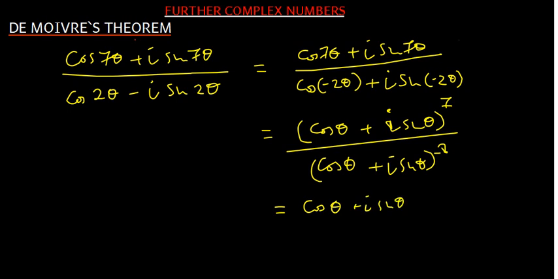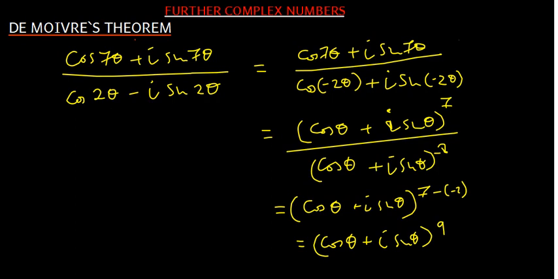Well, at this point we can now go on and say cos theta plus i sin theta. You've seen that you have got the same bases on top and down. Same bases dividing, we subtract the powers, so that will be 7 minus negative 2. And this is going to give us cos theta plus i sin theta raised now to the power 9. Now at this point we can bring down the 9, so that will give us cos 9 theta plus i sin 9 theta from the Moivre's theorem. So this becomes the simplified form.